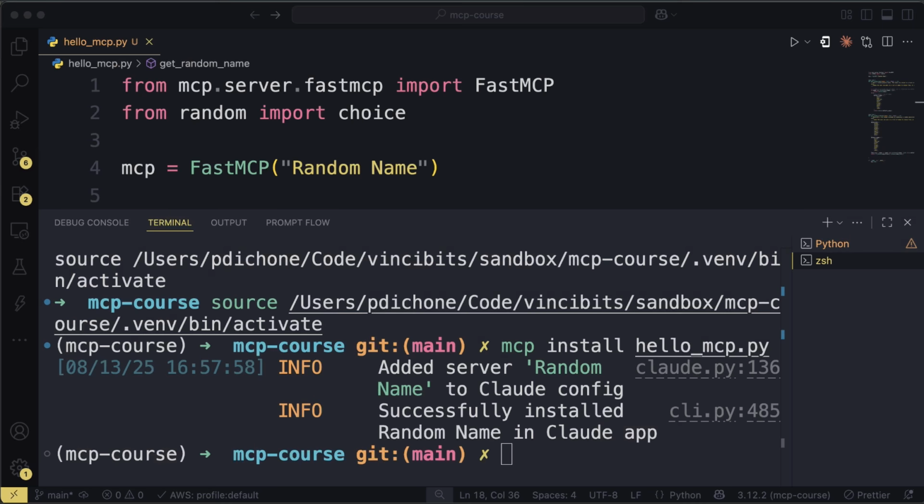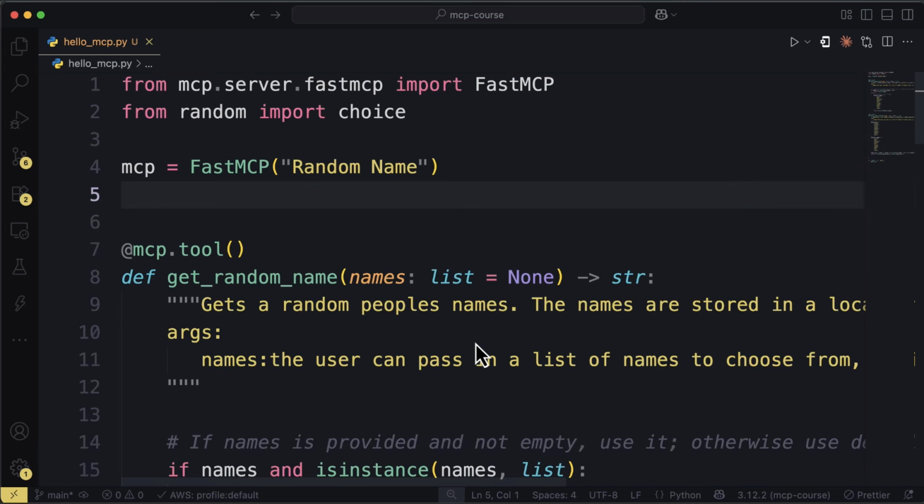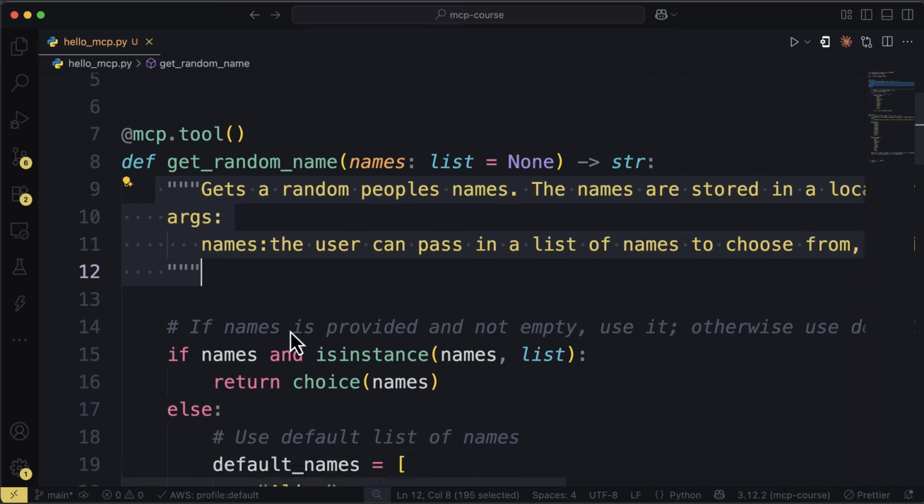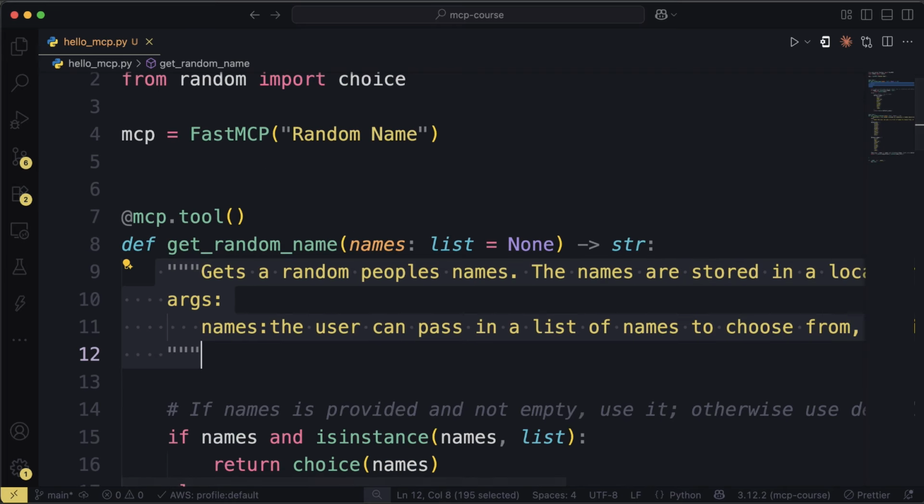One thing to keep in mind, as I said earlier, it's very important that you give really good doc strings to your functions or your tools, to make it easier for our host and the MCP client to decipher that it needs to call that tool. Because if you don't add really good doc strings, which are used internally to allow the LLM to trigger this tool, it will try to figure things out itself and do it on its own.